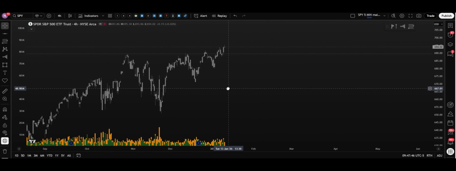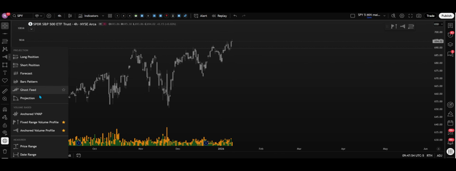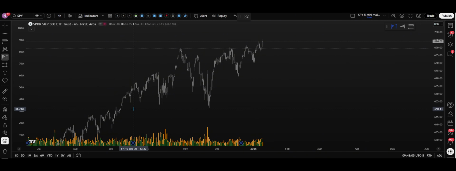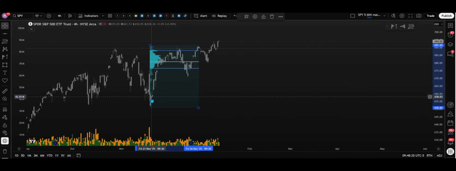I'm going to erase that now because what I really want to go over is going to be the fixed range volume profiles today. So a fixed range volume profile is a little different than anchored, where anchored will take all the volume from where you anchor it to the present day. Fixed range volume profile gives you a little bit of freedom to choose where you want to actually see that volume data. So if I click, let's say, from here, this recent low, to, let's say, this high, it will give me just the volume data for that specific segment in time.